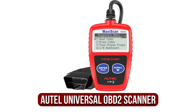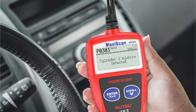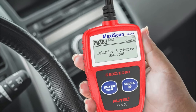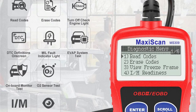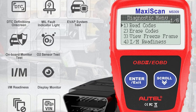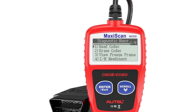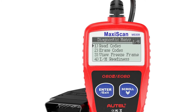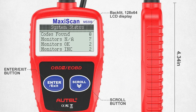Moving up to number 2 is the Autel Universal OBD2 Scanner. The Autel MS-309 is a great car diagnostics device for those with a limited budget and is among the top choices if you're looking to run your vehicle's diagnostic. This OBD2 scanner can view a frozen frame from a particular time to find out the cause of engine noises, conducts smog inspections, identifies vehicle information, and can clear invalid codes. The scanner works with the latest European, US, and Asian automobiles. However, if you prefer sleek gadgets with the latest technology and graphics, consider reconsidering, as the Autel is more traditional and its screen is tiny, making reading difficult.